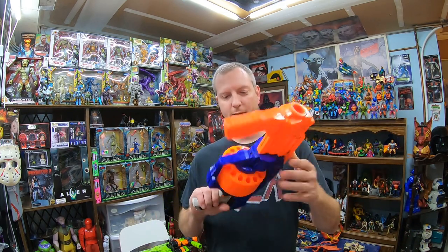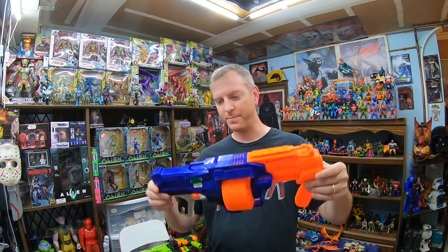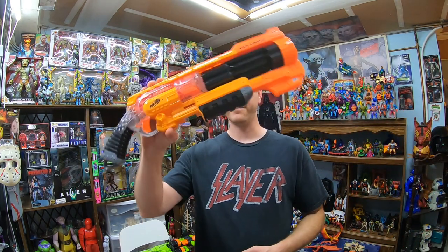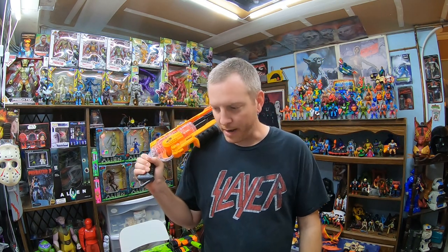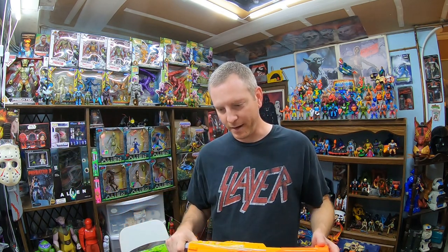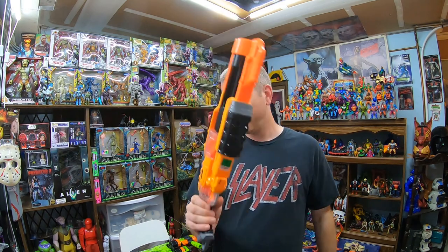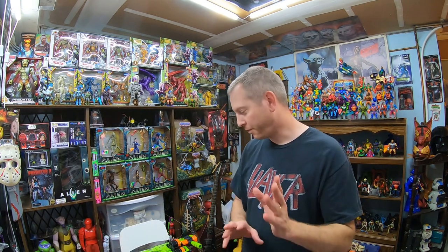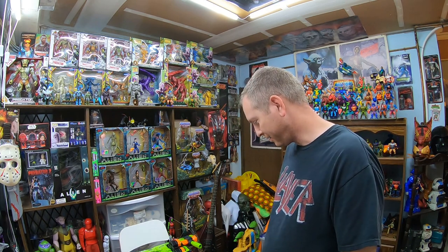Other individual blasters: I probably should have passed on this one at $3.99, but I got another Flip Fury — it looks really nice and clean. I love Zombie Strike stuff to sell, so I'll keep adding to those lots. I was in a spending mood. I also got another Surge Fire — a bit dingy and beat up but only $2.99. And I picked up another bag with a Vagabond for $3.99. I just sold my Doomlands lot for a hundred bucks, so now I have another Vagabond to work toward another Doomlands lot.